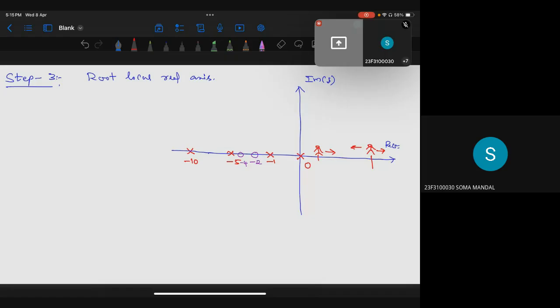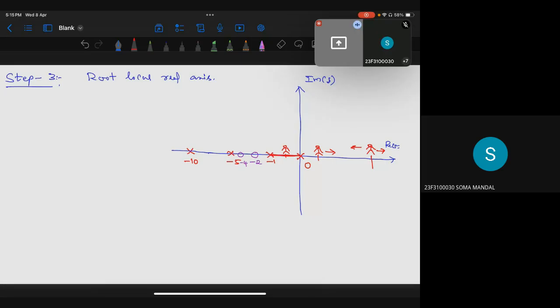Now let us say you are here. How many poles and zeros do you have? One pole, correct. So it means that this is part of the root locus. Now let us say you are traveling till this point. That property holds the same, am I correct? Yes, so it means that till this point it is part of the root locus.